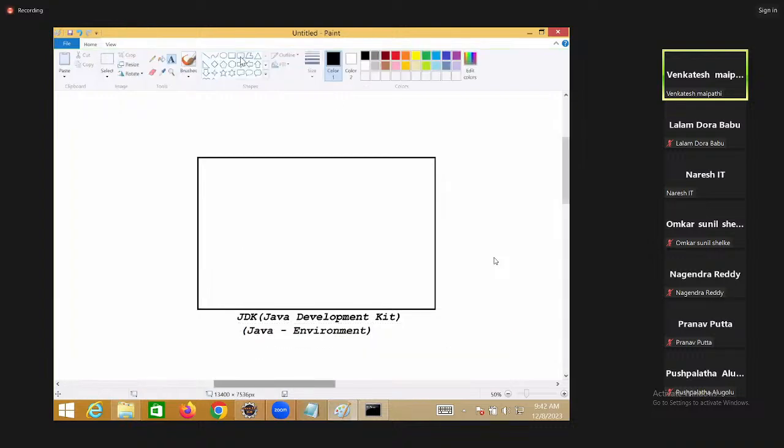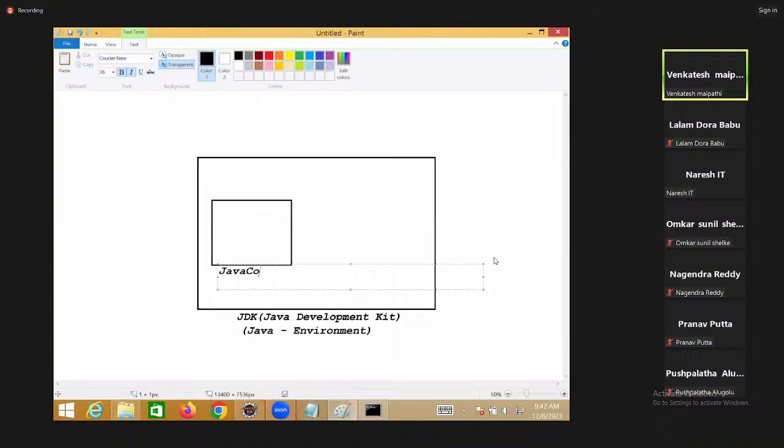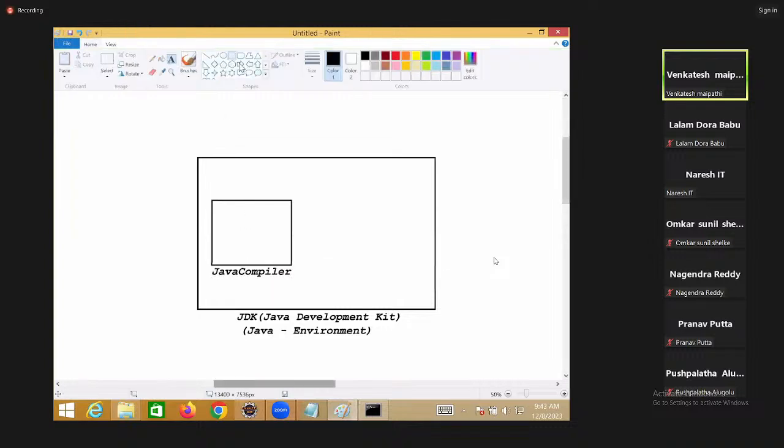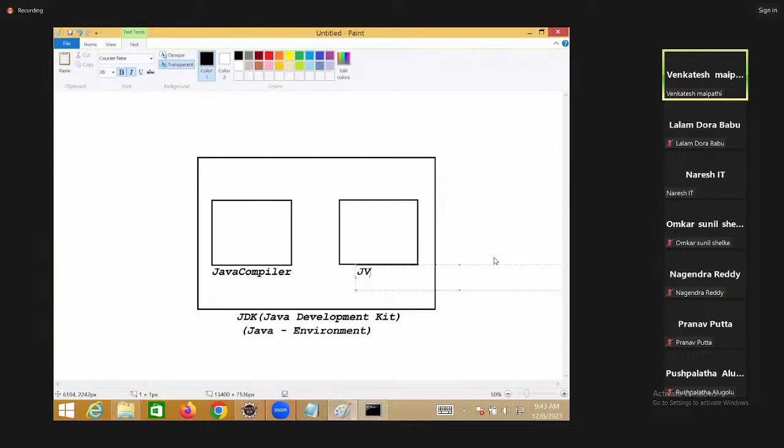In this environment, two components are available, majorly two components. One is the Java compiler for compilation. JVM for execution. Then libraries will be there, external linkers will be there, all extra parts. Two parts majorly I had. So this is our environment.